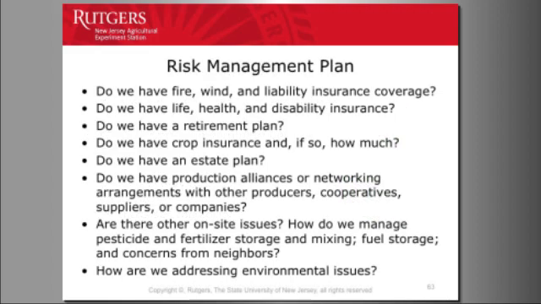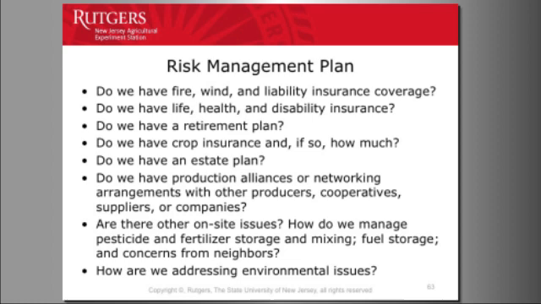We mentioned risk management before. Can't go into details, but all the different insurances. Do you have a retirement plan? Most farmers don't, because you know what? We love our jobs. We're going to live forever, and we're not going to retire. But if you have children that you want to pass it on to, it's important. Do you have crop insurance? Is it enough, or is it just CAT coverage? Do you have an estate plan? Do you have production alliances, cooperatives, suppliers, and so forth?